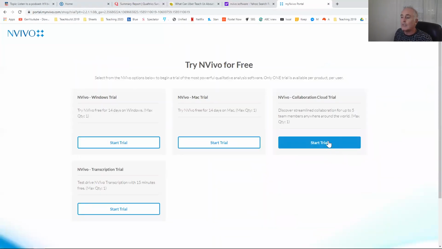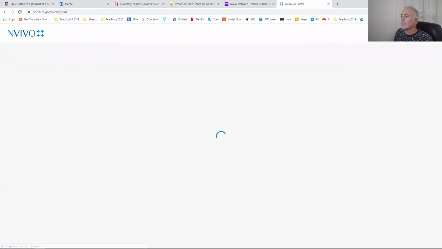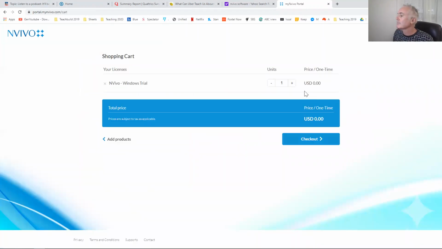Most of the universities these days have an NVivo Windows trial, and it'll ask you to download version 12. Anyway, look, get hold of NVivo version 12. It won't be a problem.